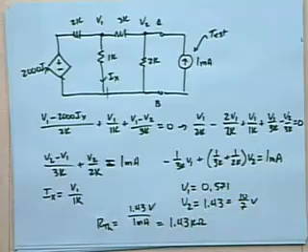So the point of both of those is to show you that you just hook up these test sources, you solve for the opposite parameters. So if you hook up a voltage source, you solve for the current. If you hook up a current source, you solve for the voltage. The ratio between those two things is going to give you the Thevenin resistance, and that's the only parameter that actually shows up as your Thevenin equivalent.